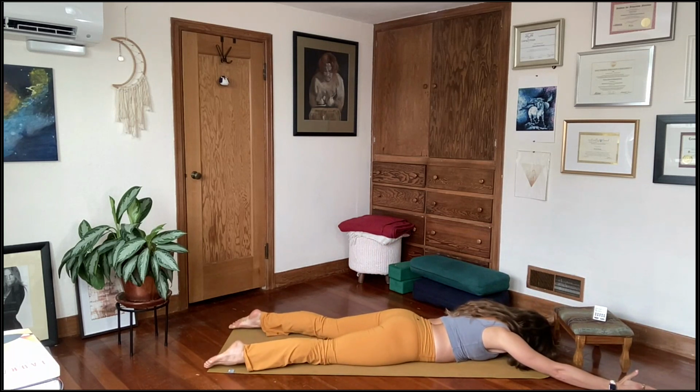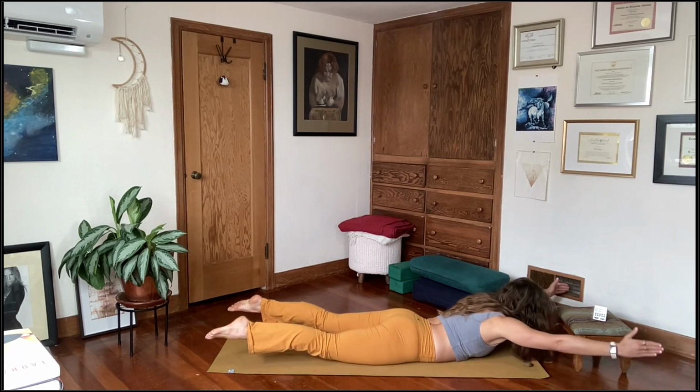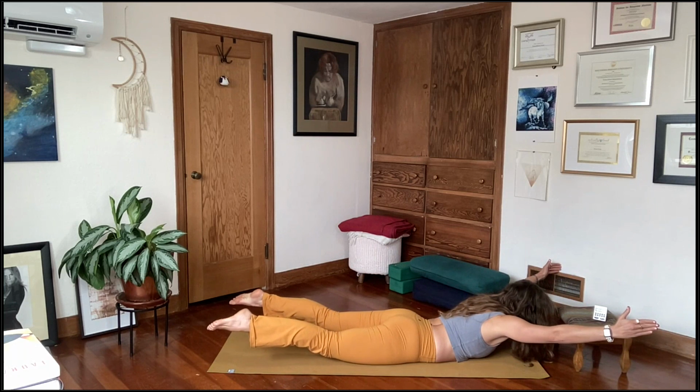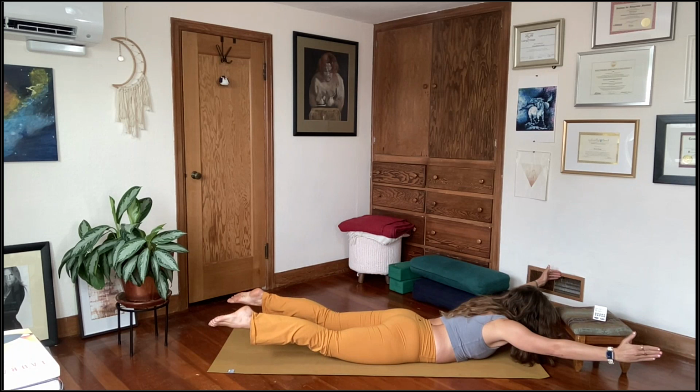We'll do a few Superman variations to warm up the back body. We'll inhale and lift the feet, lift the chest, lift the head, lift the arms. Deep breath in here, just hold, just holding. Deep breath in, deep breath out. Reaching forward through those fingertips, back through those toes. I like to point my toes to keep the legs active and muscles engaged.